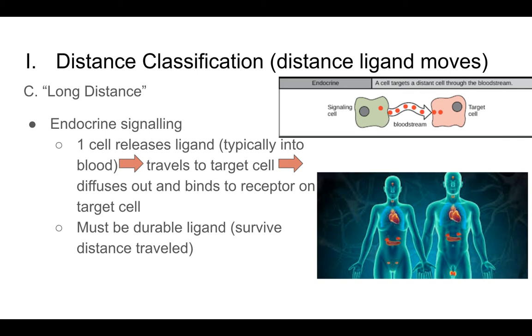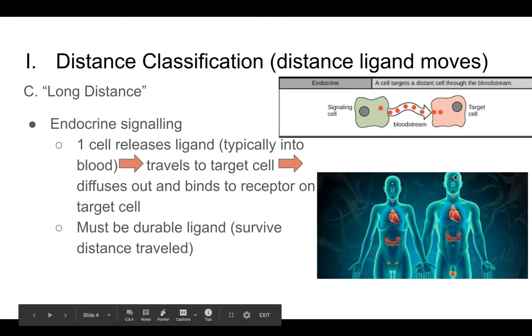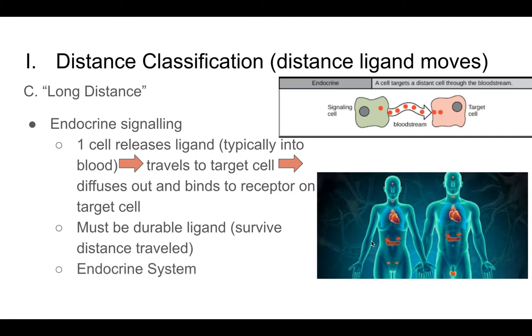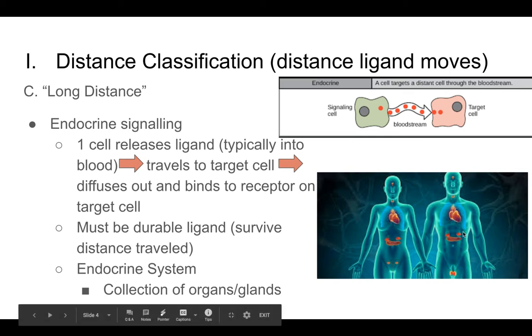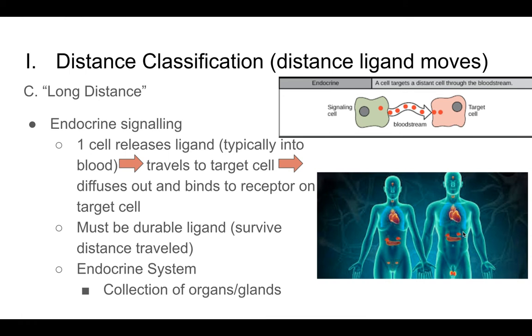And more specifically, we could take a clue from the endocrine signaling back to the endocrine system, which is shown right here in this diagram. The endocrine system is a collection of organs and glands. And so you see these colorful tissues and glands. The key to something that belongs in the endocrine system is going to be a gland or a tissue or an organ that produces a hormone. So if it's making a hormone, it's part of the endocrine system. And as a result, most of the ligands in endocrine signaling are also hormones.